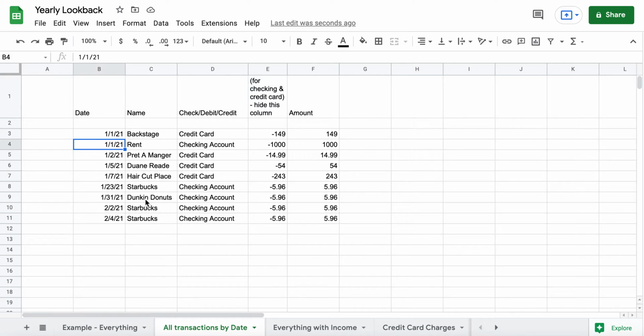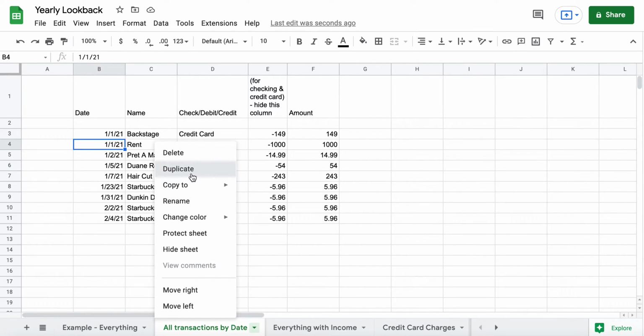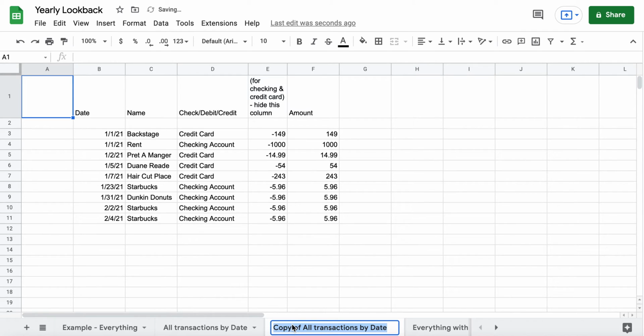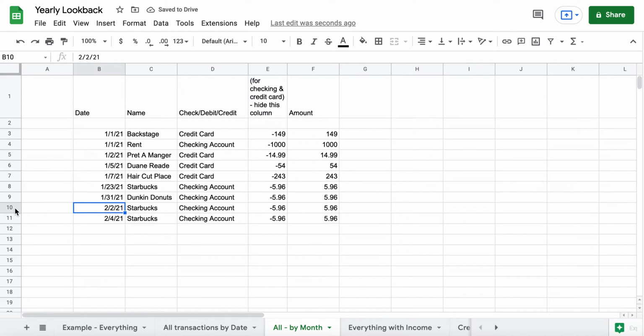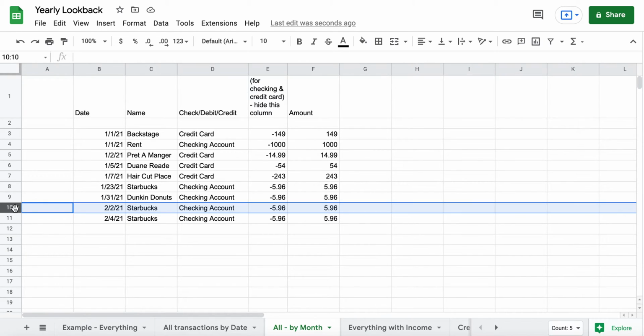So, I'm going to keep this all sorted by date. And then I'm going to duplicate this and do all by month. Okay, so I'm going to look and see how much I spent each month. Now here's what I'm going to do.